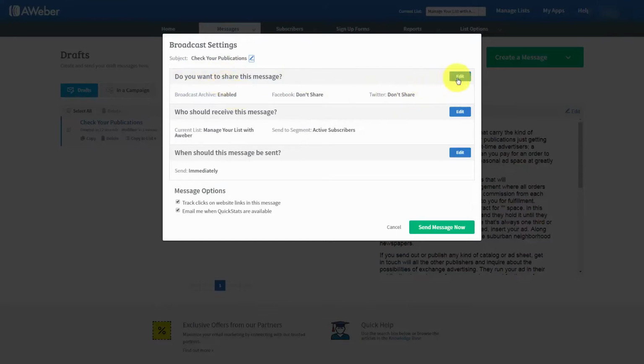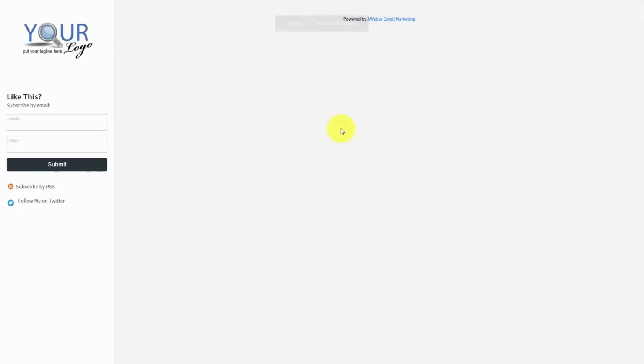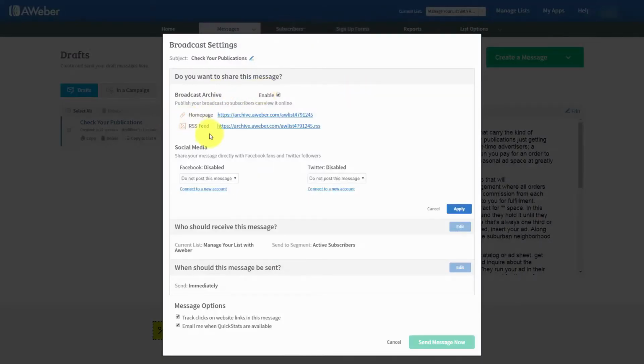And in the first section, there are some decisions that you can actually make. So, for example, we can click the Edit button, and we're going to notice that you can actually produce your own broadcast archive. Now, that broadcast archive is already branded because we did that in an earlier video. So for example, let's take a look at how this broadcast archive will actually appear. Now right now we don't have any emails, but you'll notice there is our logo, and there is an opt-in page, and we can share this broadcast archive just as we would any other web page. So when we publish to a broadcast archive, it's almost like publishing to a web page. And the same thing is going to be true with our RSS feed.